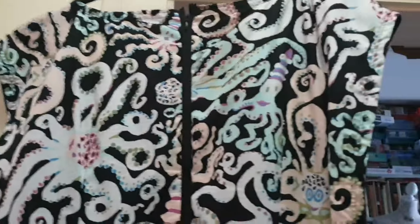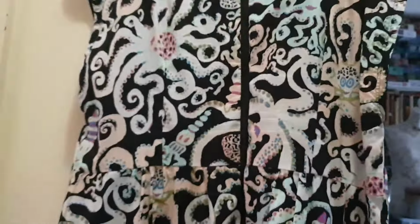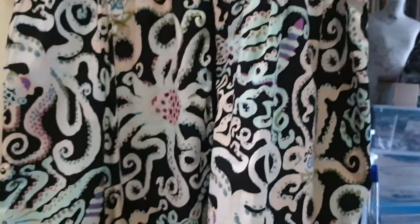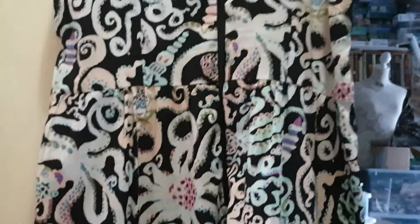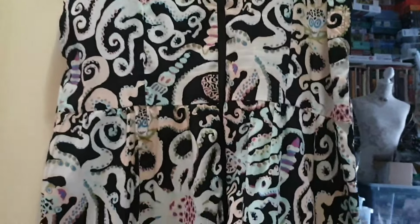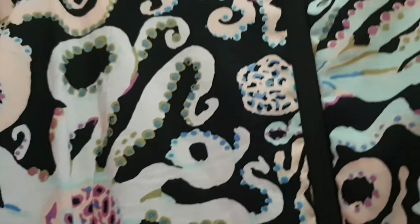I've made the zip visible in this one. I don't mind. It's just a black stripe. It sort of melts into the design of the fabric. It's invisible when I've got a jumper on, but pretty neat. It's a mid-length FEN. And I love this design. I think it's really nice.